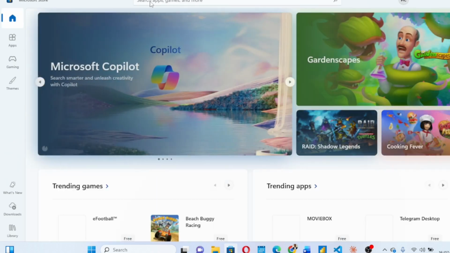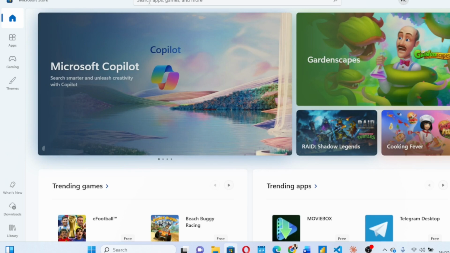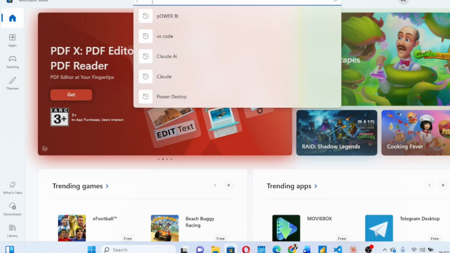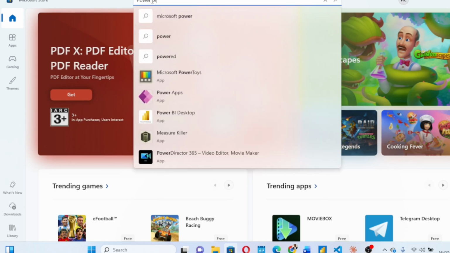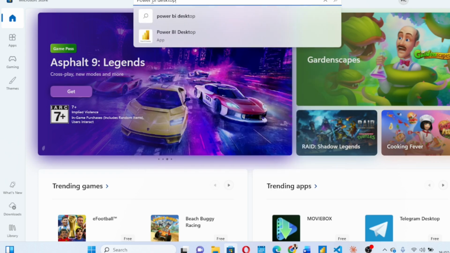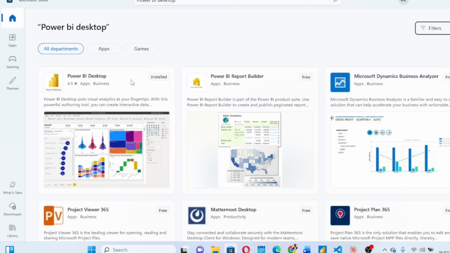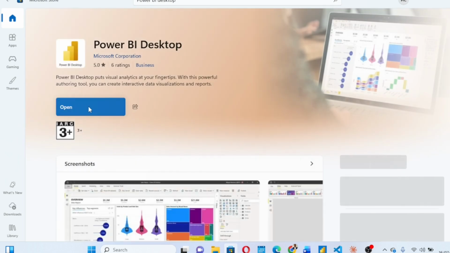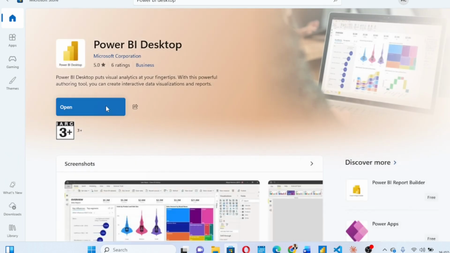There are two things you are going to be downloading from the Microsoft Store. First, your Power BI Desktop. You will find Install, click this button, and allow it to do its work. It will download naturally and go into your system.